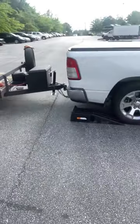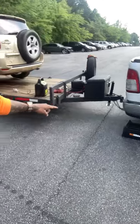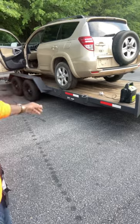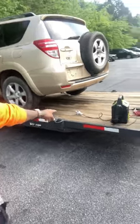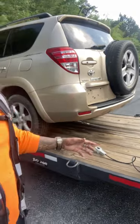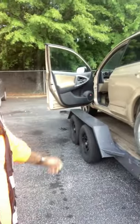So now when I back up on them, it's gonna allow my trailer to invert a little bit to where it should just roll off. I still got the winch line hooked up on it, so that way I can control it as it goes down, because I don't want it to fly down too fast and maybe hit that fence.